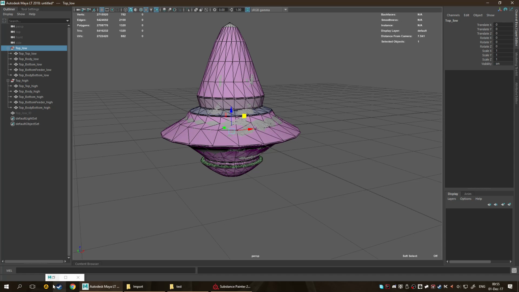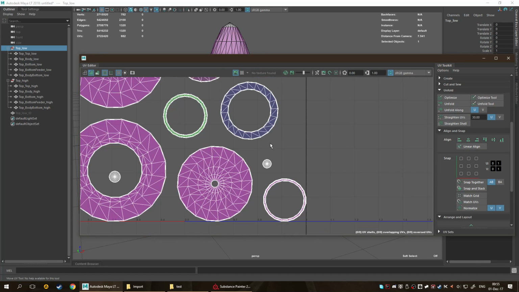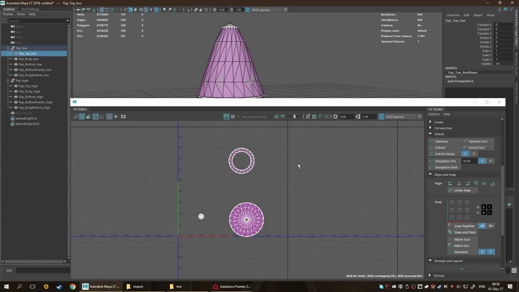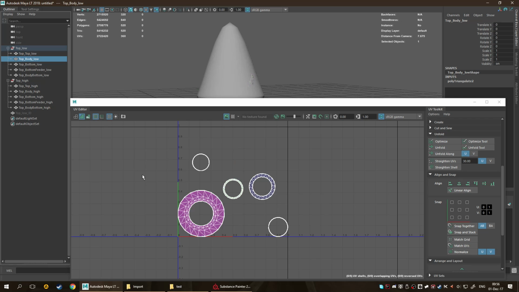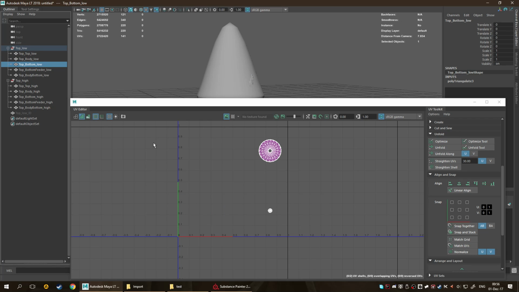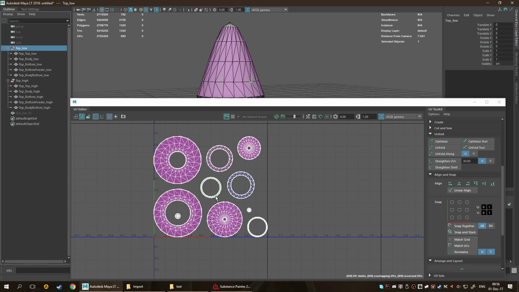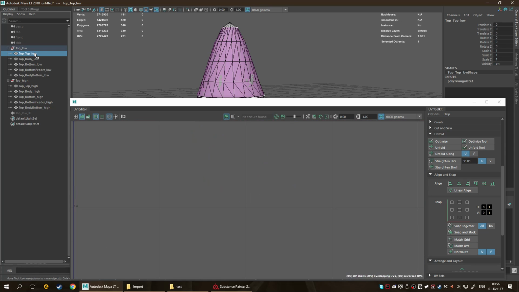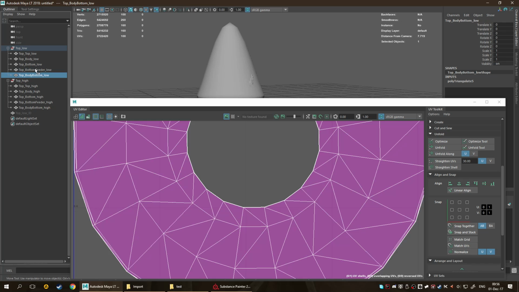But what's important here is that when you've got something like this where it's cut up into pieces and basically dissected, you don't want stuff to be overlapping. And when you select the group of the object, you want these things to still fit neatly within the 0 to 1 space. Because if I select my top, for example, these are the UVs for the top. For the body, these are the UVs for the body. For the bottom, these are the UVs for the bottom. These are the UVs for the bottom feeder, and these are the UVs for the body bottom. Okay, loads of bottoms, but the point is that all together, these things should be at the same.